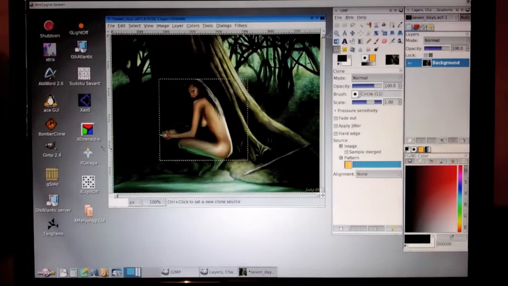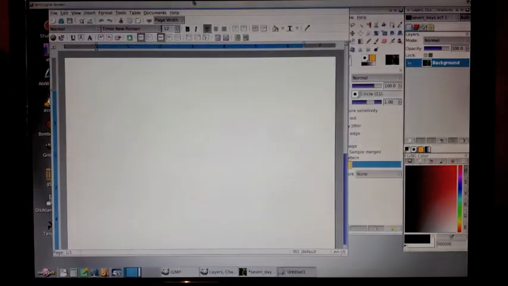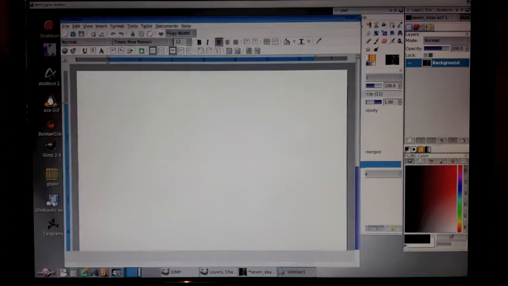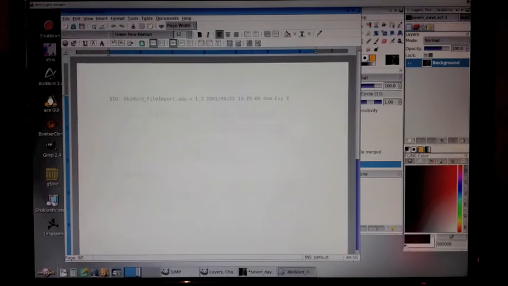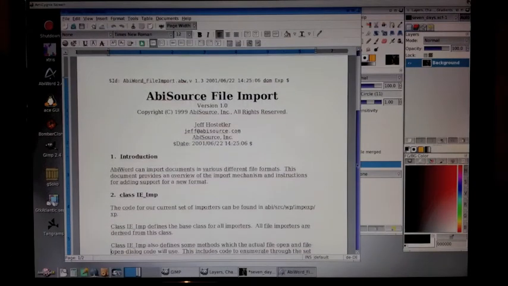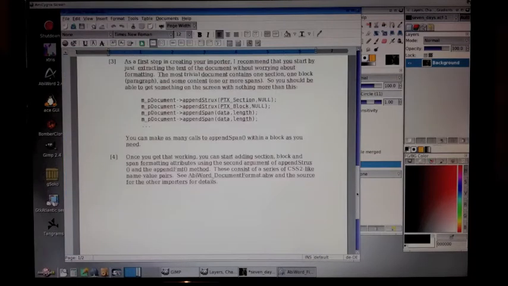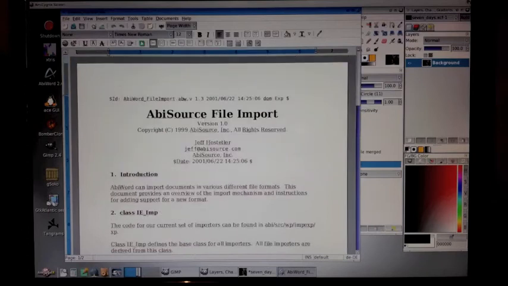So let's run something else, something like AbiWord, so you can see what that's like. I mean, that's well usable to me. I don't know what other people are going to think, but I actually think it's quite usable. So I'll move the screen around so you can see it. Let's open up a document and then we'll scroll down it. Click on here so you can see how well that's working. Now, I don't know how well this works on other platforms. I can only say that it seems to work quite well to me, and I'm quite pleased with it. So not disappointed at all with that.